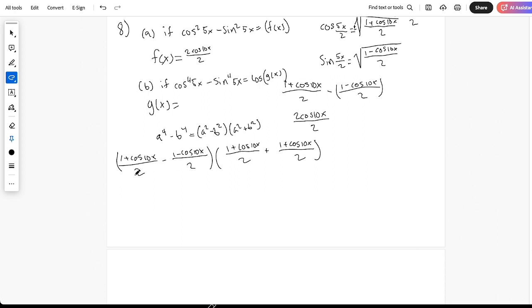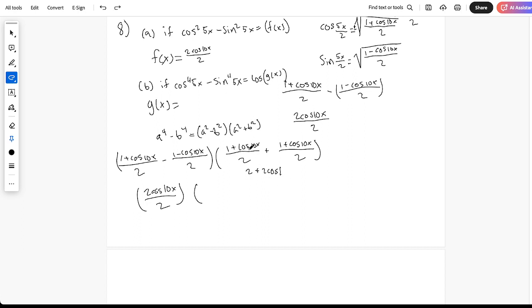Where I got this is exactly this, right? This is that same formula that we got for part A. And so if we look at that, that actually equals this right here. So we don't even have to think about it. We can just put it down. It's already there. Over 2. And then this is times pretty much the opposite. It's like plus instead. So let's see. That'll be 2 plus 2 cosine of 10x over 2, right?